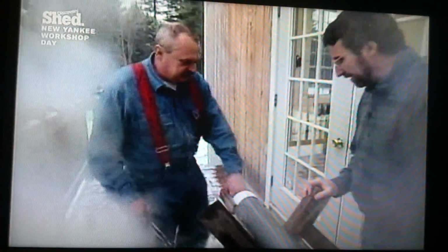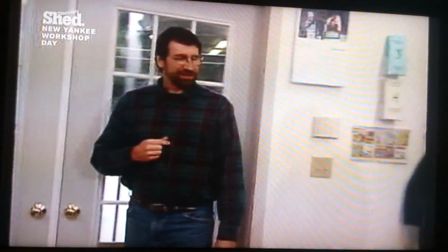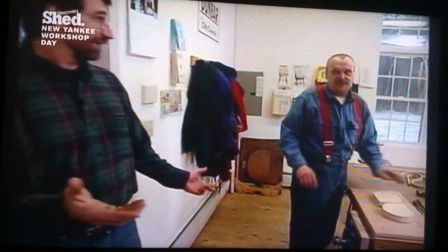What's cooking in there now? A couple of thin strips of wood that we're going to be bending. There they are. Some oak. Now, Mike, tell me this. How much time do we have to get the wood from the steamer over onto the form? We'll want it bent in about 45 seconds. Now I know why you want the form ready and why we're so close to the steamer. When you're bending wood, you don't want anything going wrong.